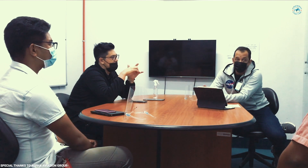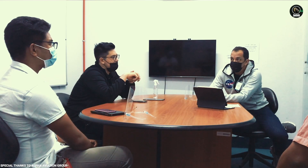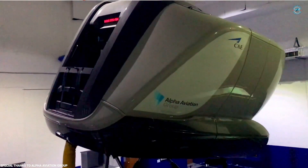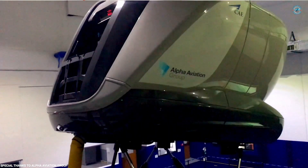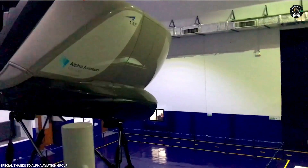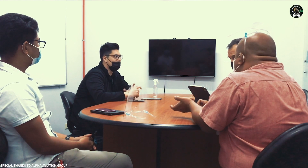Two things: they'll put value in your training so you can treat it like a natural airplane. The sim can also be used to show you things that the aircraft will do in an extreme condition — even at an extreme level. We can demonstrate normal law on an extreme level for you to see what the protection systems are like.